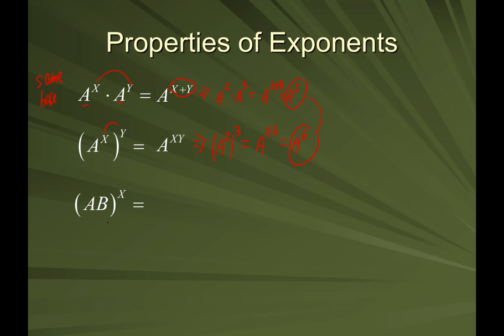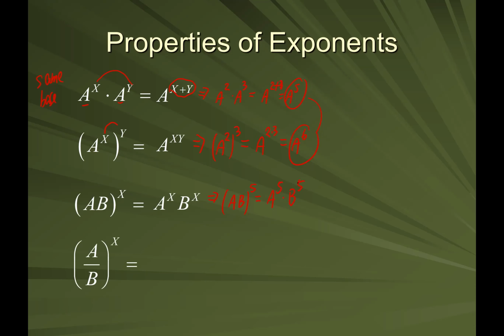And let's say we have two variables, a and b. They have the same exponent. Now you can distribute variable exponent x to both variables. So it becomes a to the x and then b to the x. For example, let's say we have a, b raised to fifth power. Now it becomes a to the fifth times b to the fifth. Okay. So that's how you apply the distributive properties in terms of the exponent.